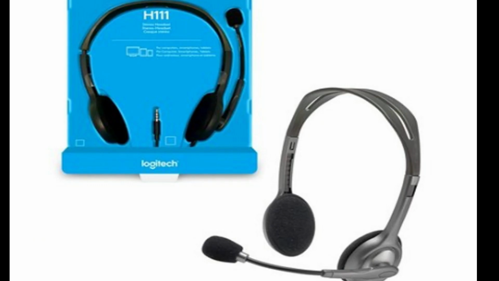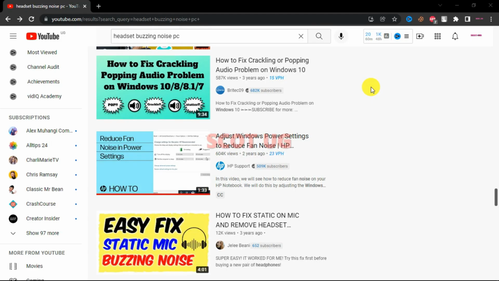So I went on and I bought these headsets you're seeing on your screen, which are called Logitech 100 something. And these headsets proved to be working pretty cool without any side effect or getting that feedback in the sound. So what I will recommend is that you should buy original headsets. If it's possible and you have the right budget, you should go for the original or known brands like Plantronics and Logitech. If you're going to the market, an open market like maybe downtown, you need to go with your PC so that you can test them out.